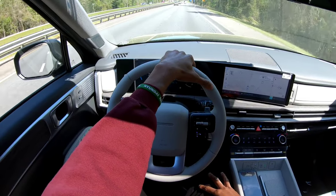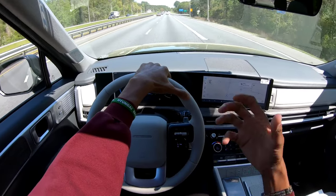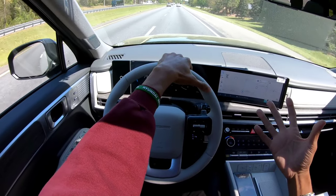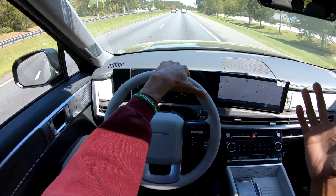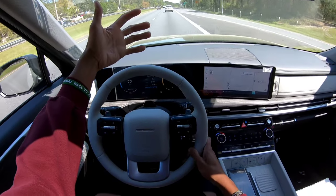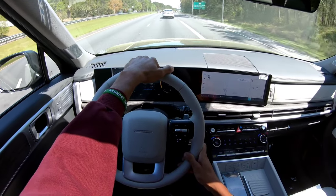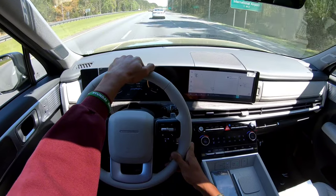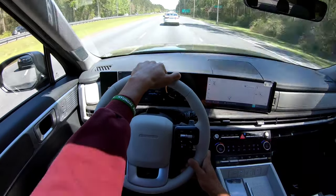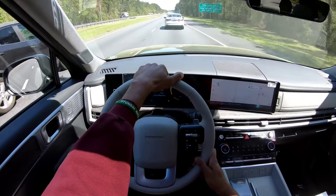The suspension, the tuning. You don't have all that rebound and bounciness. It's smooth. Plus, you got a longer wheelbase to help smooth out the bumps even more. But you have a sophisticated suspension system as well. So you get the best of both worlds. This is it, man. And even in sport, at highway speeds, it's loafing at like 2,100 RPMs, which is not bad. But in order to get the full miles to the gallon with this thing, of course you want to put it in normal or your custom mode. But as it stands, this thing is great.